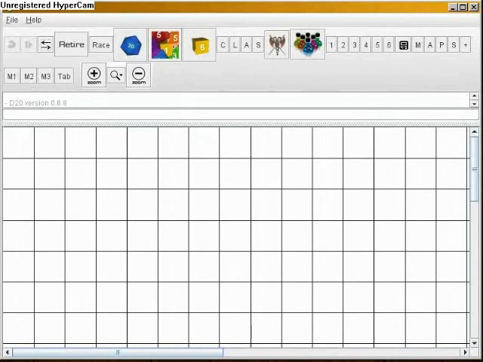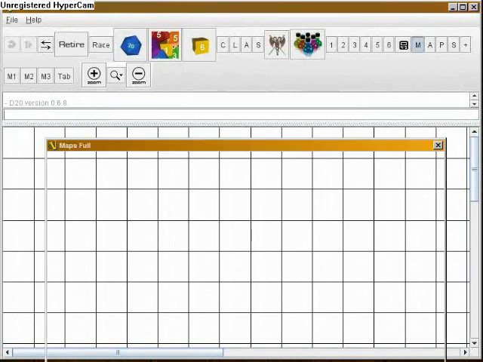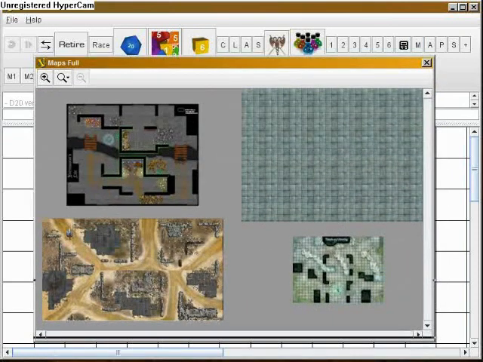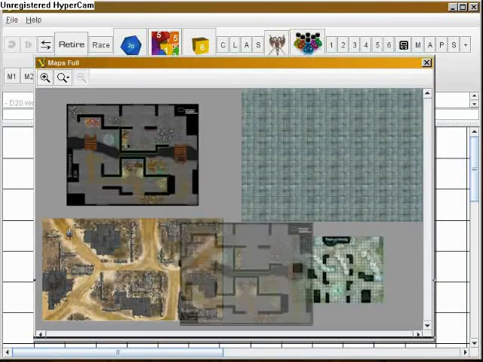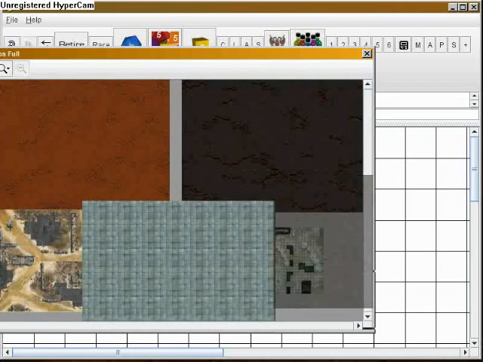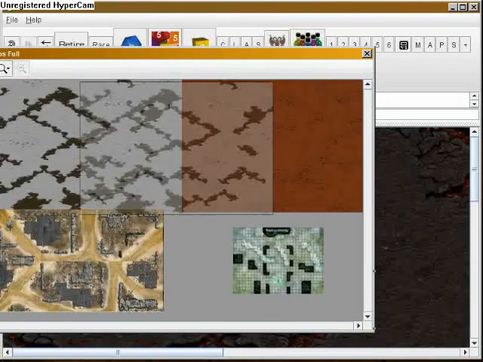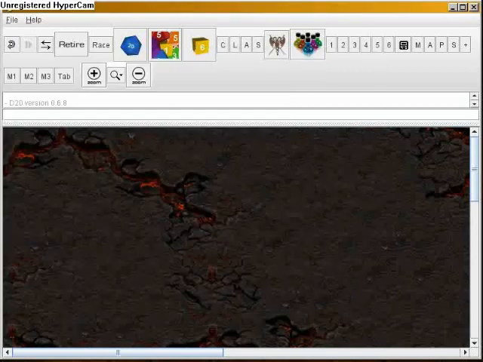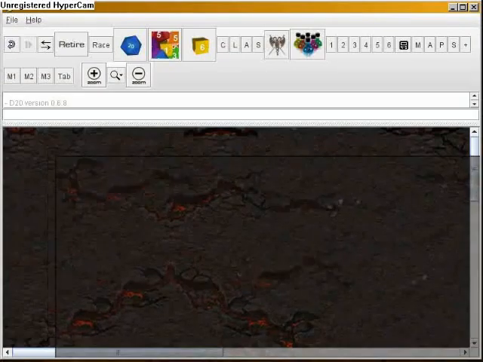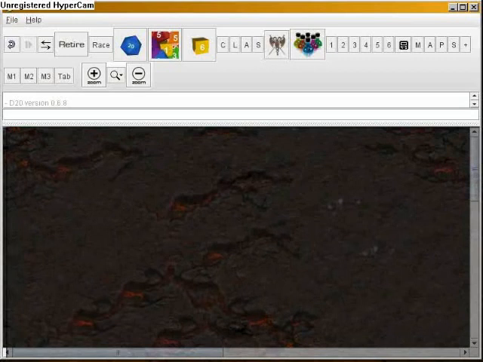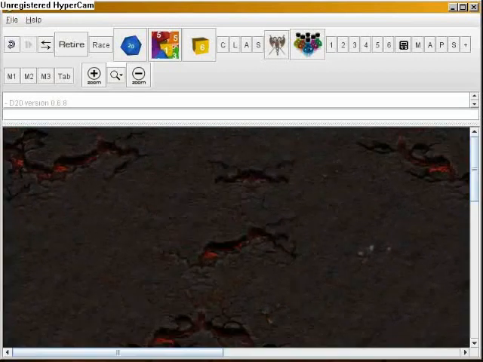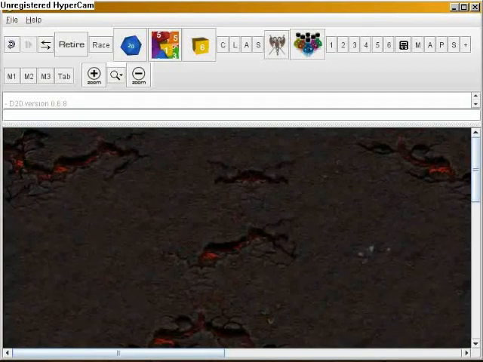What you'll want to do is start building a map. Got a whole bunch of maps to choose from. Some are pre-generated, some are just basic terrain pieces. Here's a little pre-made one. So I'm going to take this one. It's one of my favorites. It is the lava terrain. And we'll put all these elements back where they go. I'm just going to center it with the top left corner of the screen right there. And if you had a pre-made map, you'd want to center it with the top left corner just because the grids will line up.